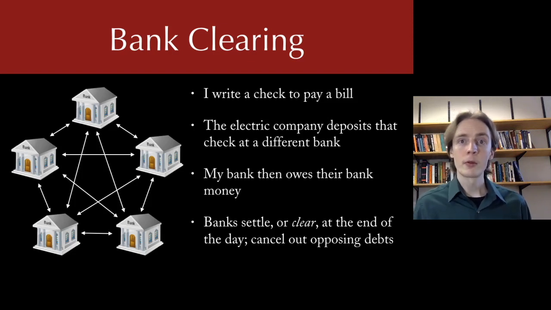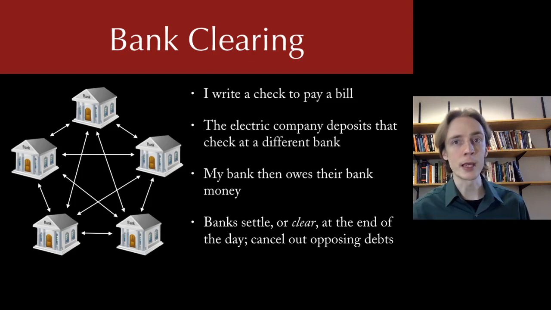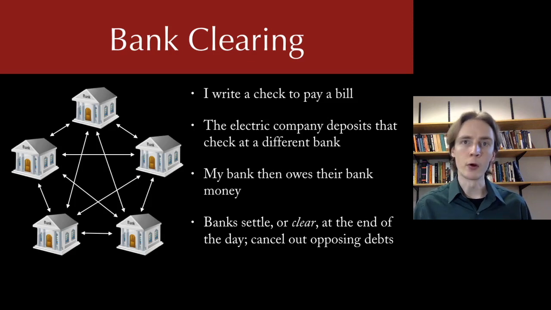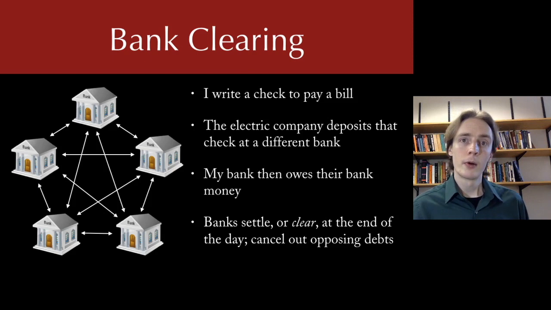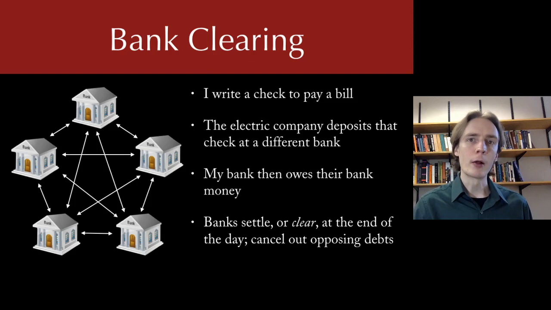So at the end of the day, all those promises that have been spent and transferred from person to person, right, the banks have to go and settle those at the end of the day. So maybe some amount of checks got written from Bank A to Bank B, and some amount of checks got written from Bank B to Bank A. And they've got to net those, and they owe each other money at the end of the day. That's clearing. Right? Clearing is that netting of debts among all the different banks at the end of the day. Right? Because a lot of what you and I pay to each other, really in the background, is banks paying things to each other on our behalf.